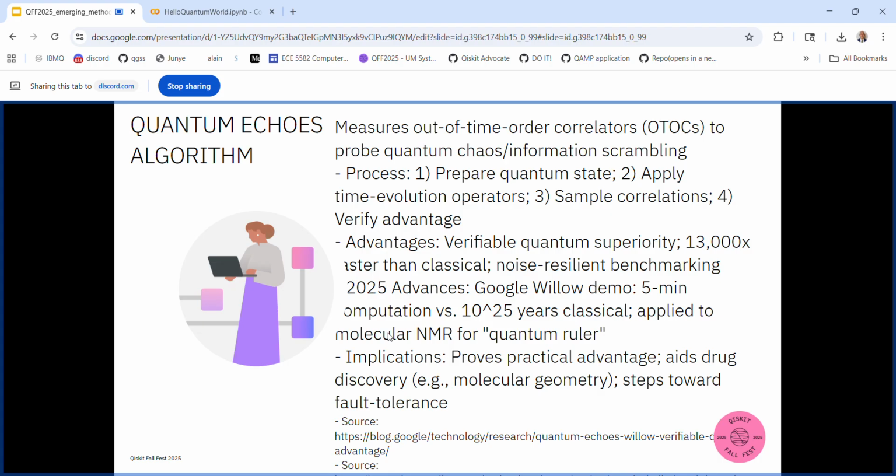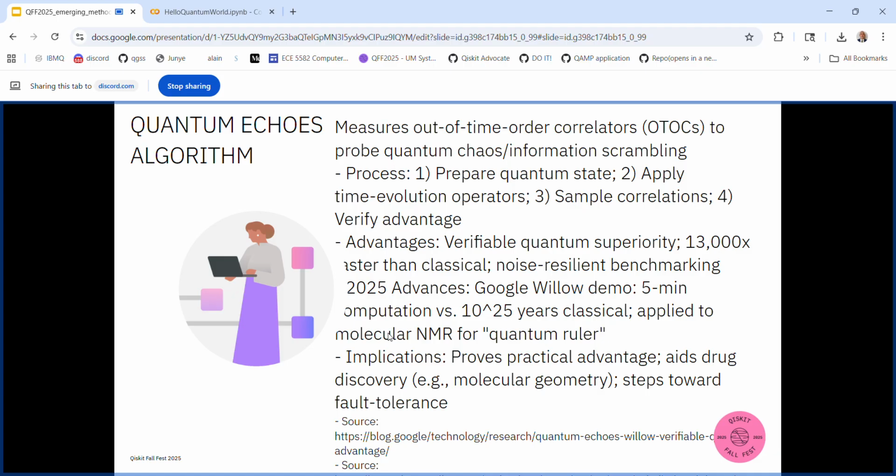Quantum echoes. I've just been reading about this. I heard about the press release earlier this year that Google had a 5-minute computation on something that is just indescribably long, septillion years or something. It's a time span where most of the stars we see in the sky have burned out.